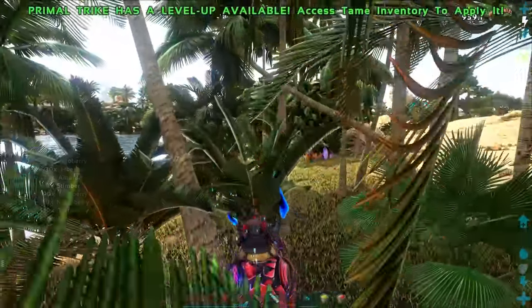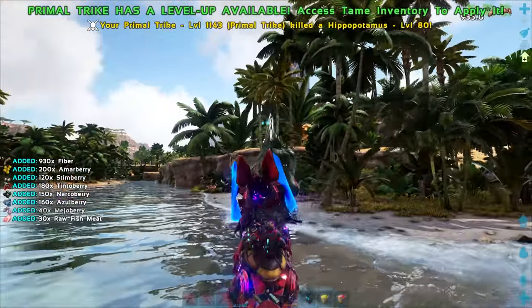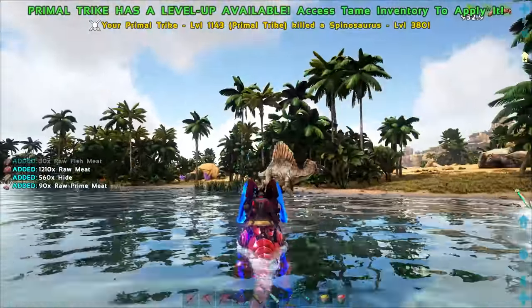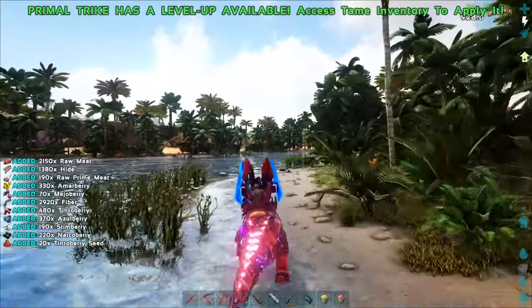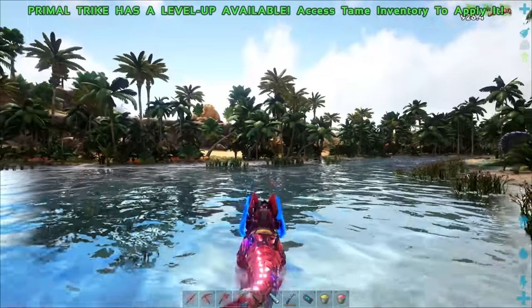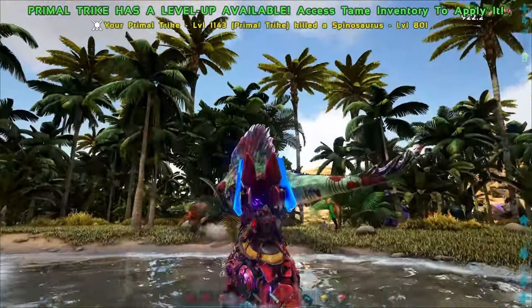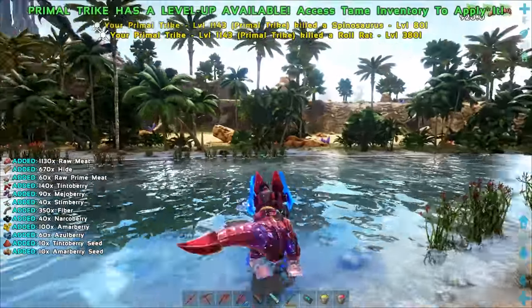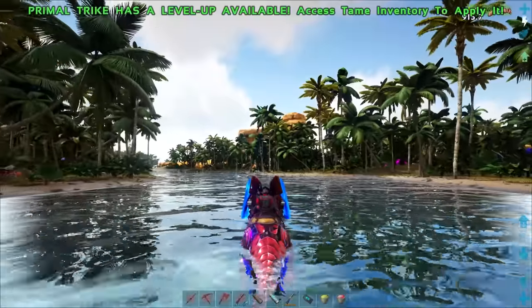All right. We got one level. Come on. Getting so close, guys. Let's make our way through here. Hopefully Spinos give good XP. They got to give something. All right, moving through. I wonder if I swim faster than I walk. It's so silly on a trike, you know? But that tail, it's just got the tail action. All right, coming through.